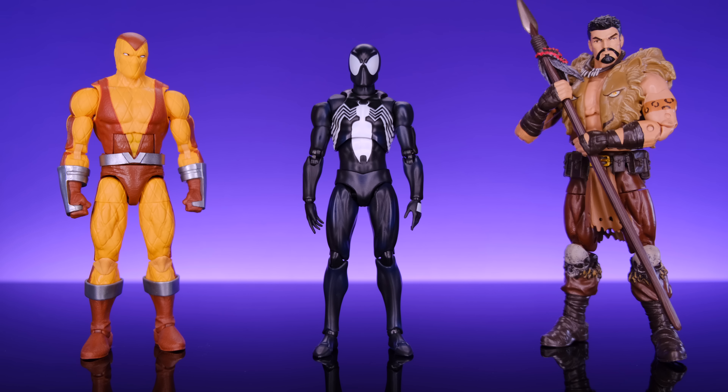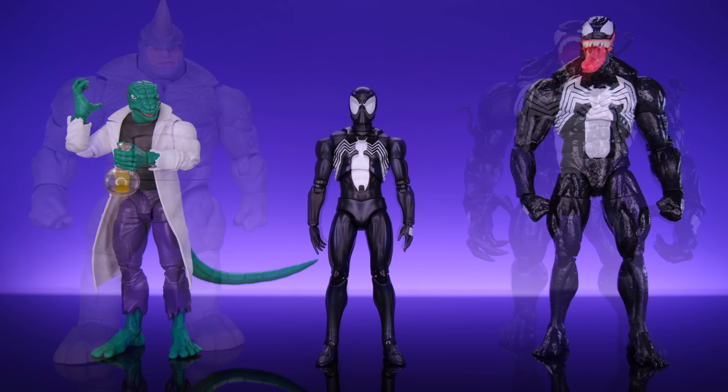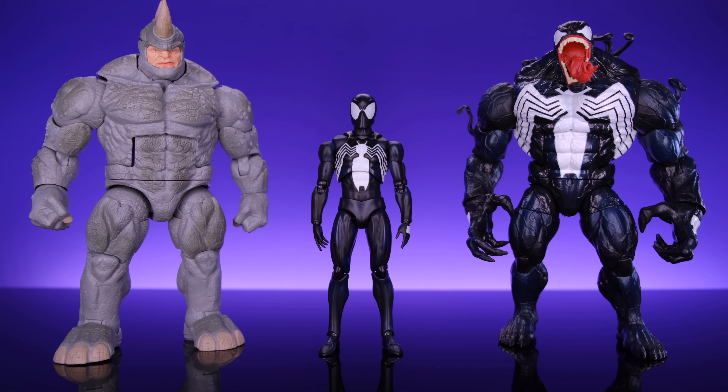Next we have them alongside two of my favorite Spider-Man figures — the Sentinel Into the Spider-Verse Peter B. Parker and the brand new Marvel Legends Animated Series inspired Retro Spider-Man. Then we have Spider-Man alongside the MAFEX Venom and the MAFEX Carnage. Both of these figures look really good next to this Spider-Man. Venom is a little on the small side but still looks nice, and it's kind of cool how they both have that blue-black shading effect. It's a lot more subtle on Spider-Man than on Venom, but I like that the concept carries through both figures in the line.